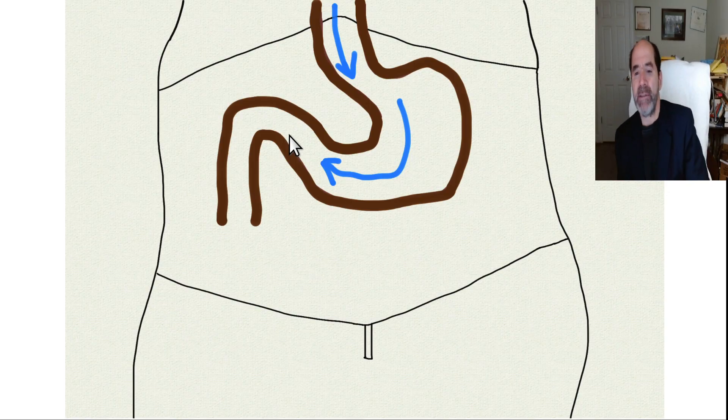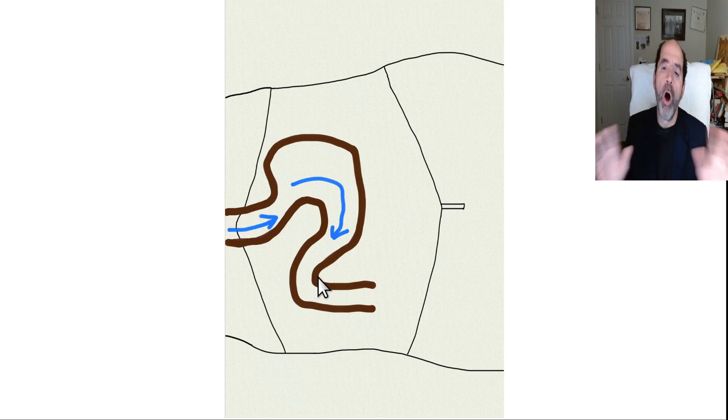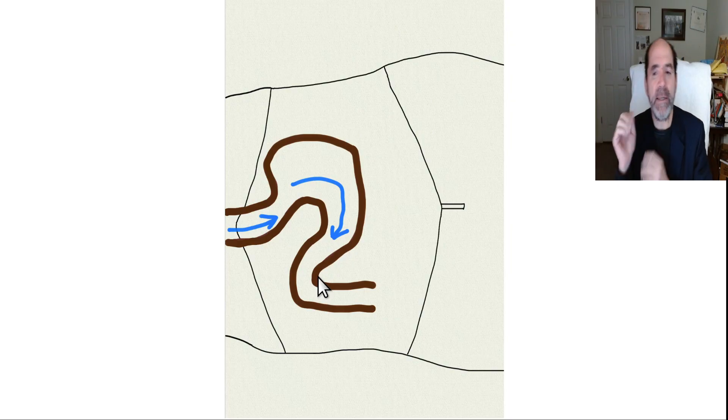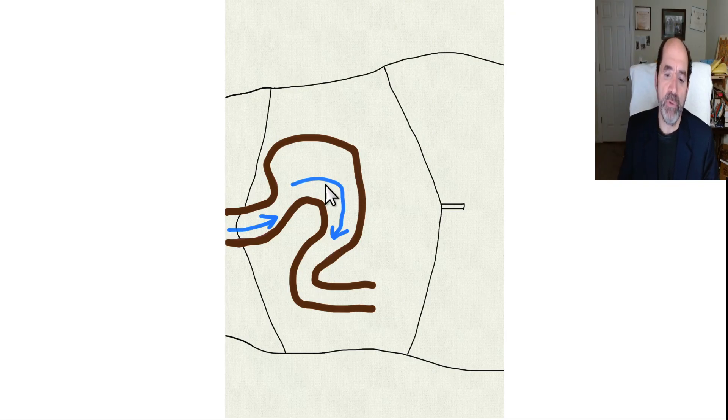That's why you want to lay with your right side down. Here's the patient tipped to their side in the right lateral decubitus position, so that way the stomach drains down. I always — no exceptions — lay down right side down when I first lay down to sleep. It's always that way, and there are actually two other good reasons as well, but this is the most important: your stomach drains out, so you're less likely to reflux food upward into your esophagus.